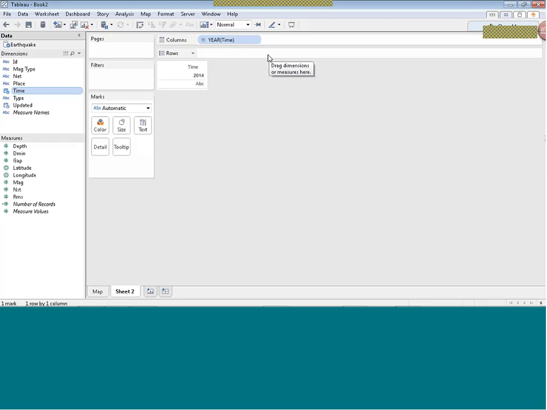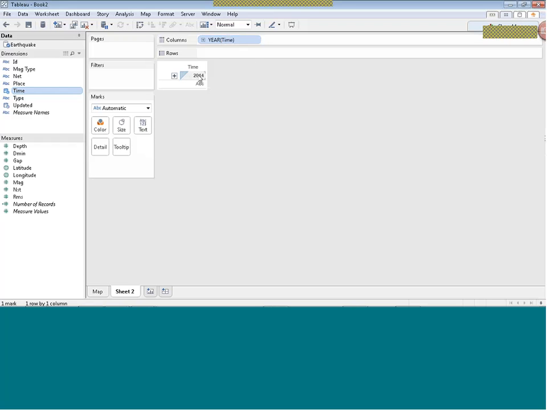And so looking at this right away, I see all I have on my view right now is the year 2014. Knowing my data, I know that I only have a month's worth of data, and all of it is in 2014. So breaking it up by 2014 isn't really going to do much, because I'm only going to have one bucket, and all of my data is going to fall into that bucket.